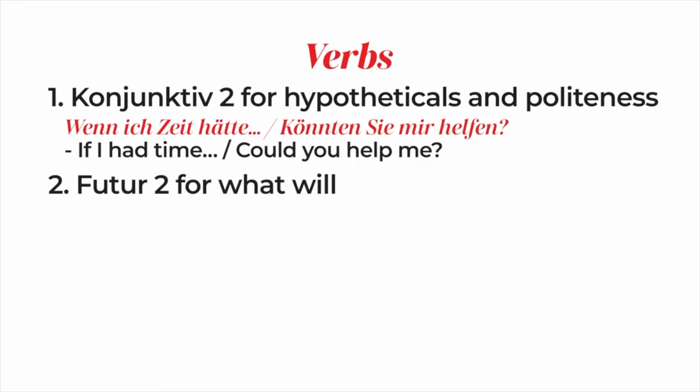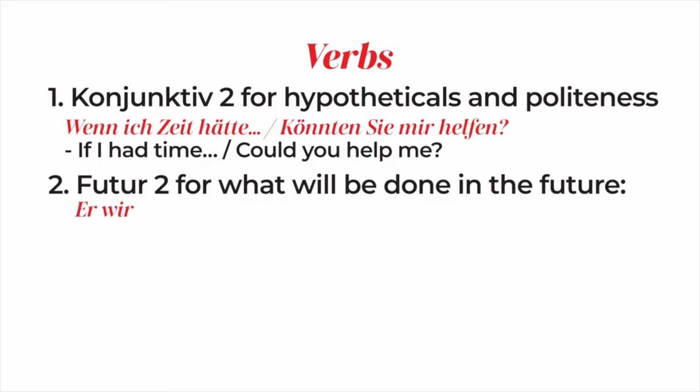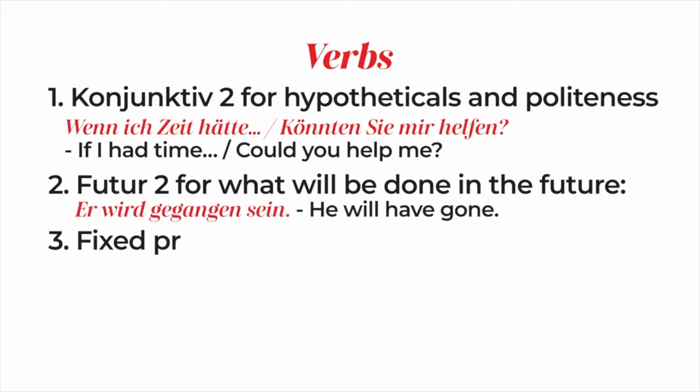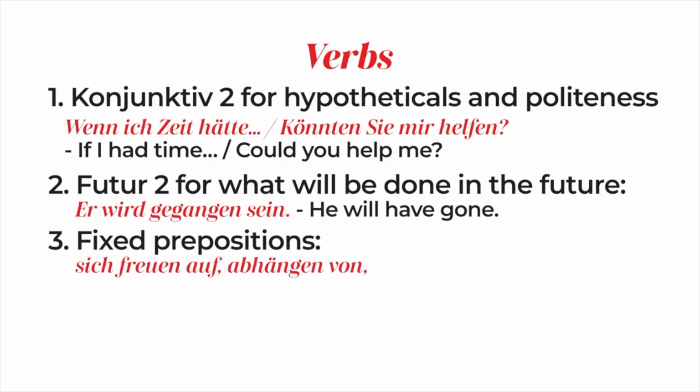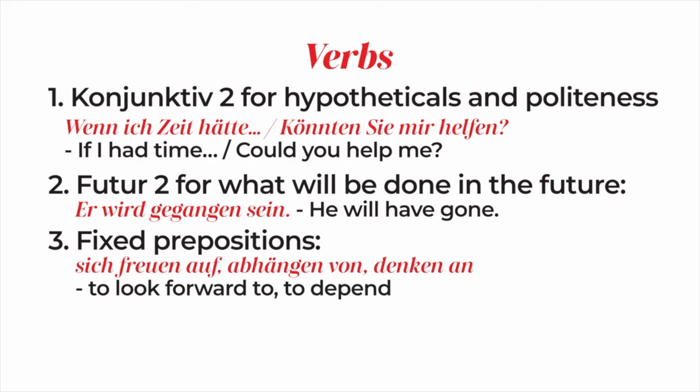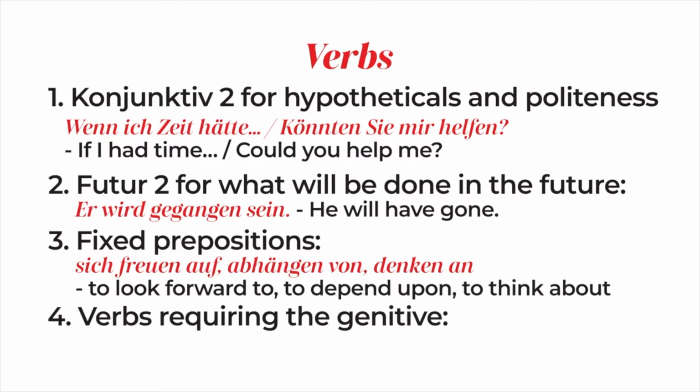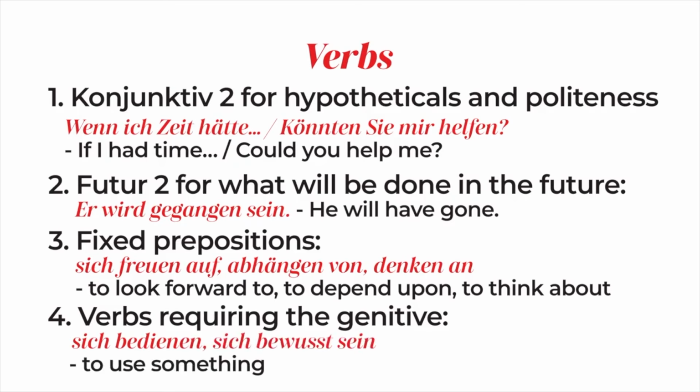Futur 2 for what will be done in the future. Wird gegangen sein. He will have gone. Fixed prepositions. Sich freuen auf. Abhängen von. Denken an. To look forward to, depend on, and to think about. Verbs requiring the genitive case. Sich bedienen, sich bewusst sein, to be used to something, to appreciate or be aware of.